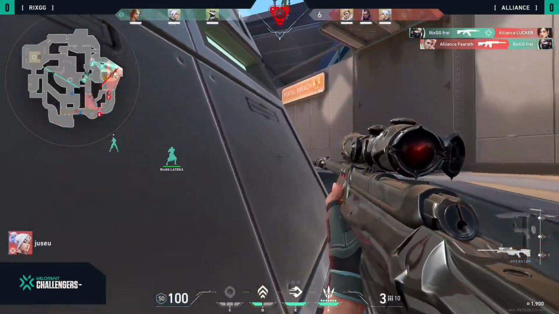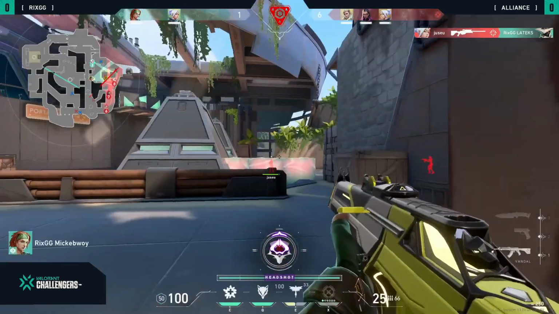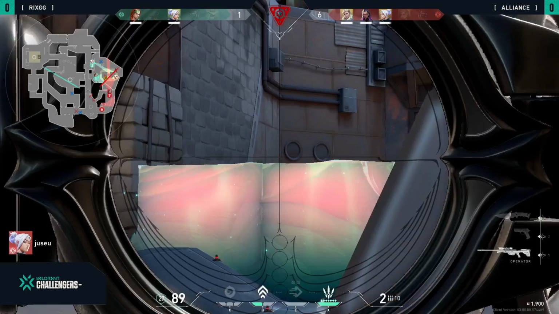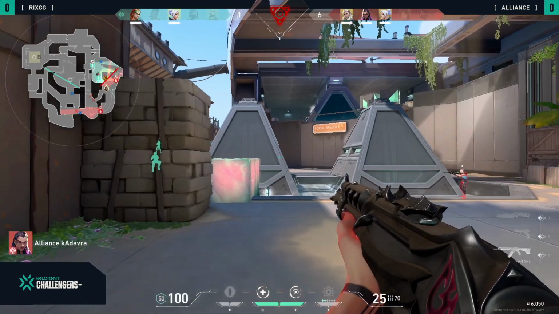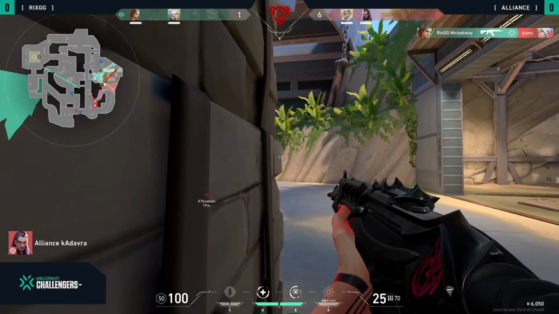Latex. Oh my God, Jusu! The pick onto Latex there, just before the dash, is making it a 3-2 situation. And with one operator in the hands of RixGG, it's harder to push. Doesn't matter. Mickey, he's doing it all on his own. He'll push through, take down Jusu now. Just Cadaver to hold down the angle.